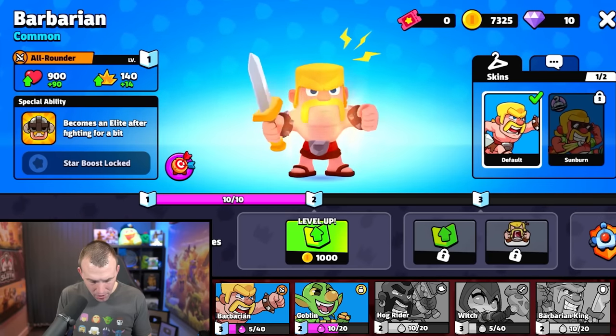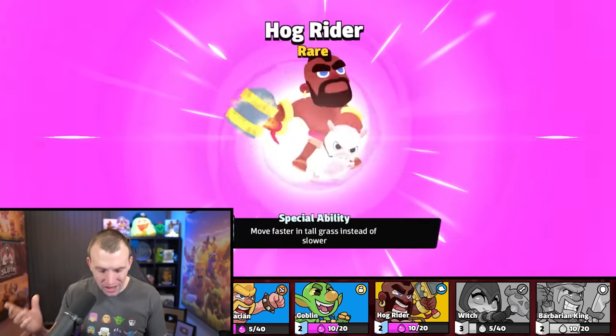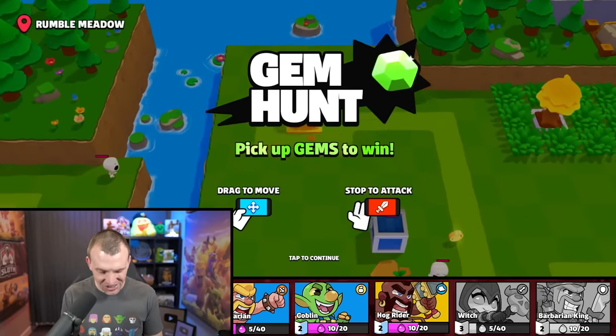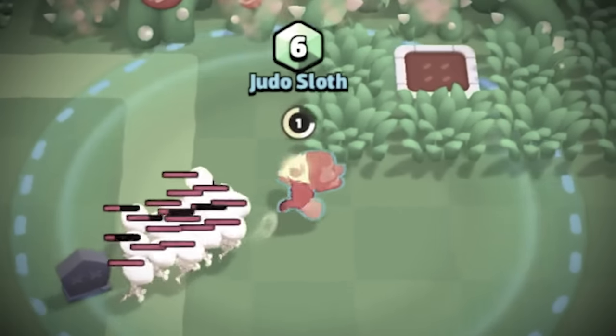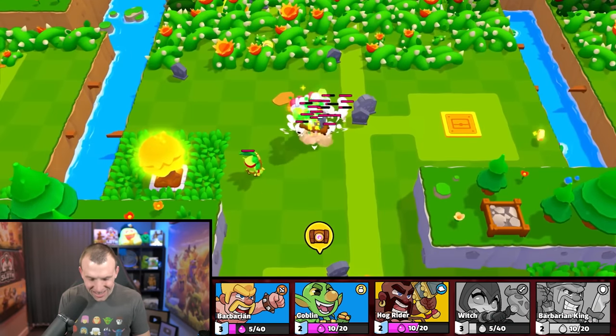We can upgrade the barbarian. Let's do that. I really want the Hog Rider. It's an iconic Clash of Clans character. Move faster in tall grass instead of slower. Come on, let's try and get a good game in here. No, Greg! He's gonna go down to the skeletons! What are you doing? I was trying to get that 1 coin I lost to some skeletons!